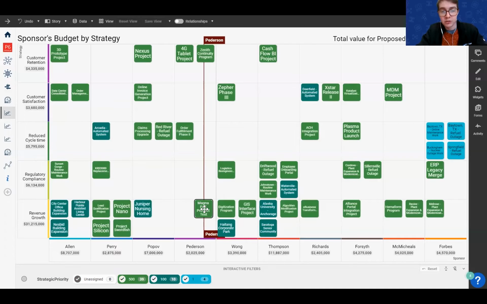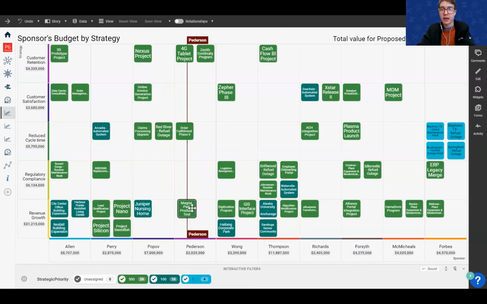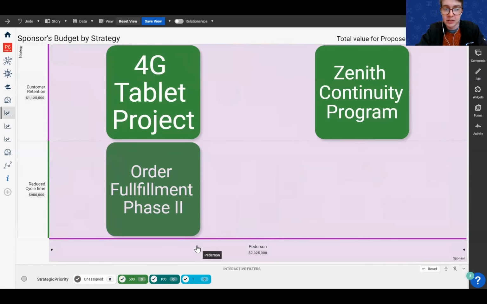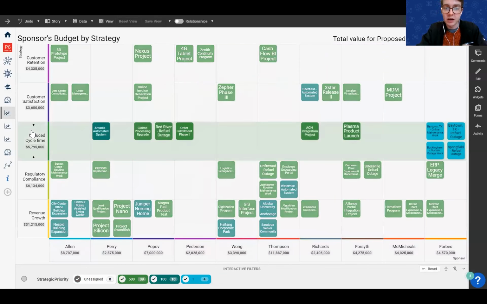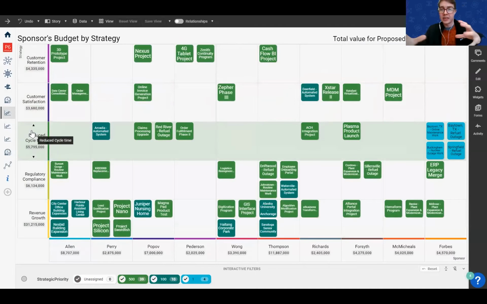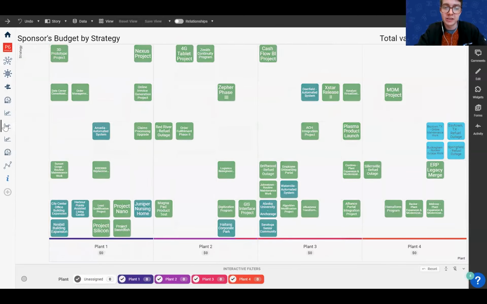I can also do things like move things around in a workshopping capacity between different swim lanes in different views, focus in on swim lanes focusing on sponsors, or swim lanes focusing on specific goals that we're aligned to, all of which is just letting us understand better how everything fits together into a bigger picture, and also make changes dynamically, collaboratively with other people when you're talking through the story itself.